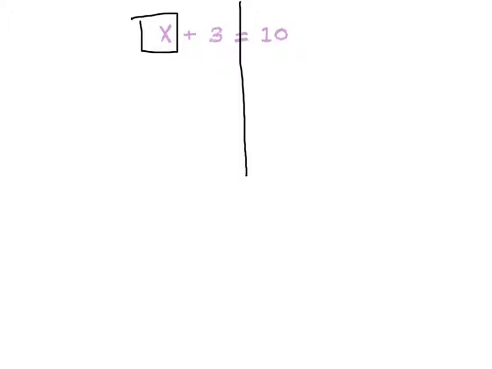Now we want to look at the side that our variable's on, and we see what's left outside of the box is a plus 3. So I have to find the opposite of plus 3, which I know is minus 3. So the minus 3 is the inverse operation. And as I said before, what I do to one side, I have to do to the other side. So I'm going to subtract 3 from the other side also. So 3 plus 3 minus 3 is going to be a 0, and 10 minus 3 is a 7. So now I can write what our step 3 is.